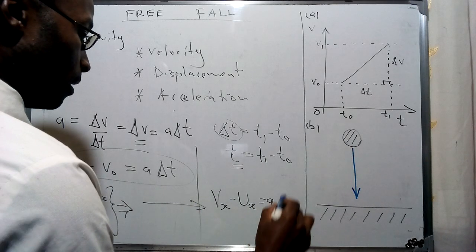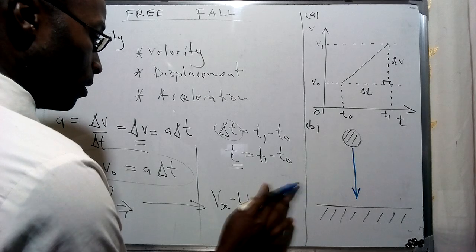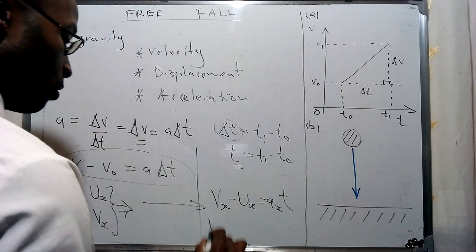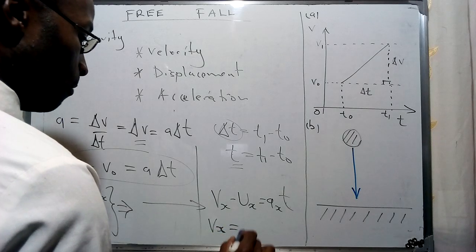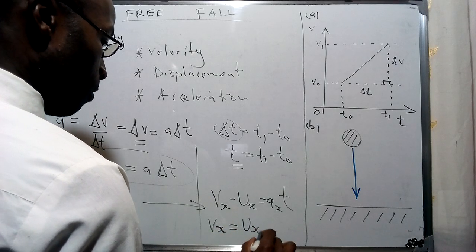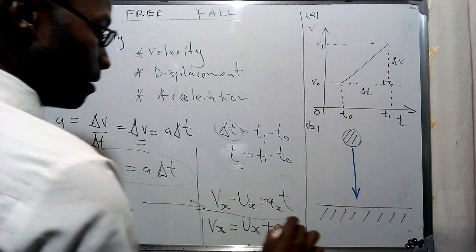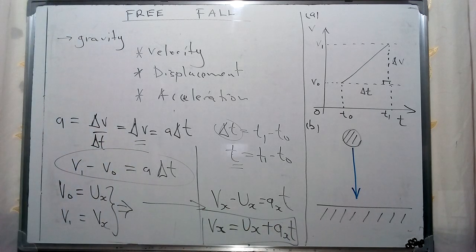So this is going to be acceleration in this particular direction of the velocity, whereby it's going to be along the x component. So we're going to have vx, which is the final velocity, being a summation of ux plus ax t. And this gave us the first kinematic equation, which we had derived from our previous discussion on the concept of describing motion of an object.